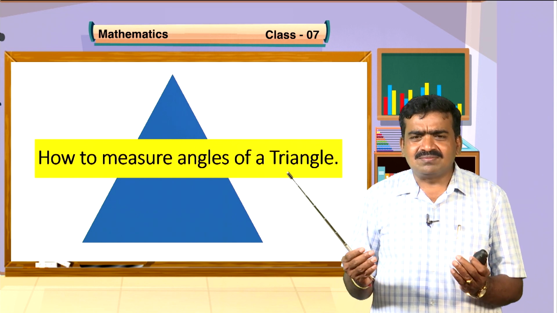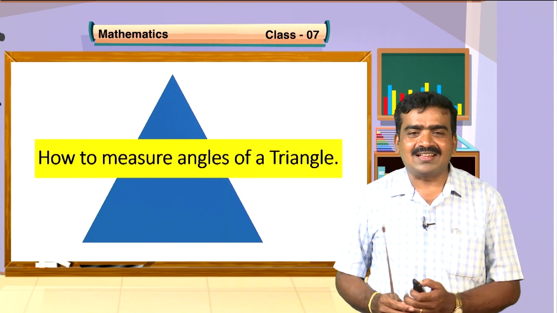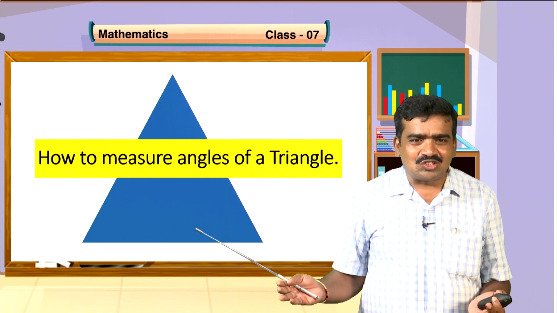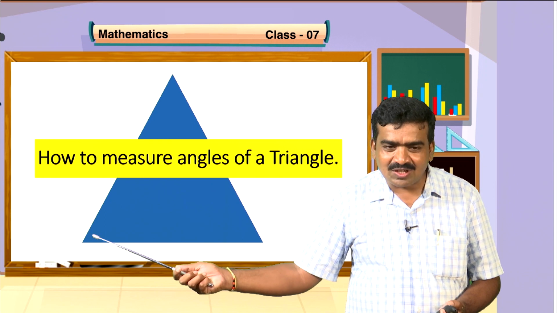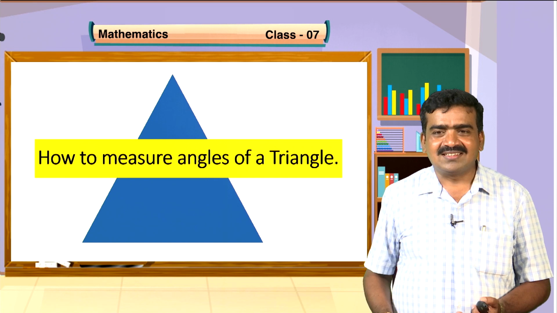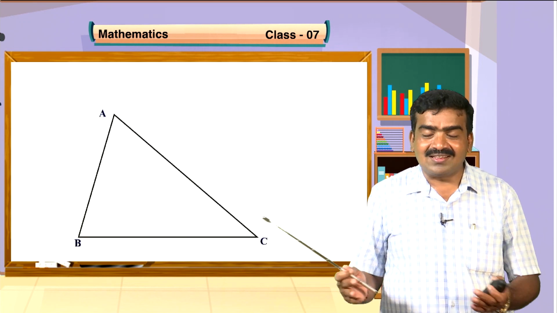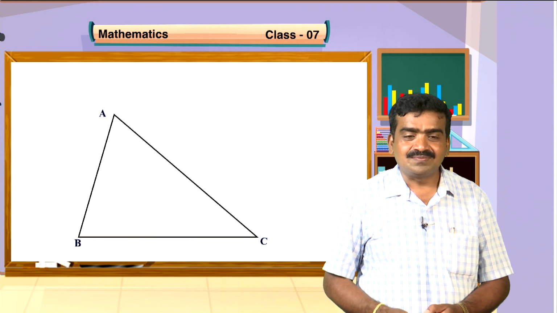So, we feel some difficulty in measuring the angle in case of a triangle. It is easy to measure the angle at the base of the triangle. Here we can measure the angle and here we can measure the angle. What about in this case? Shall we learn now? Recall the method of taking the measurement in a triangle.